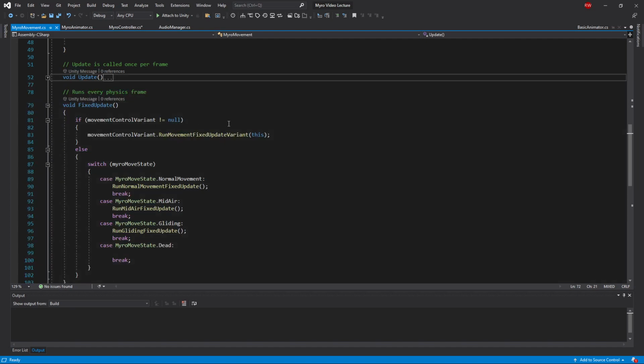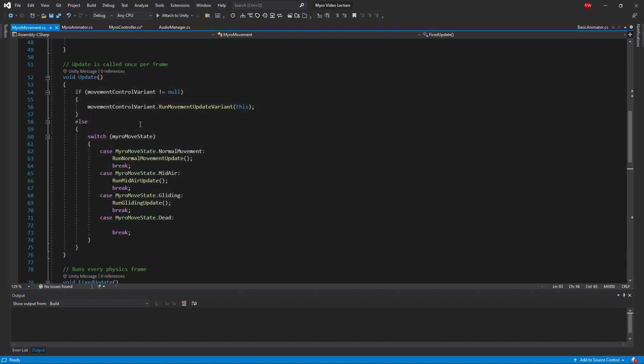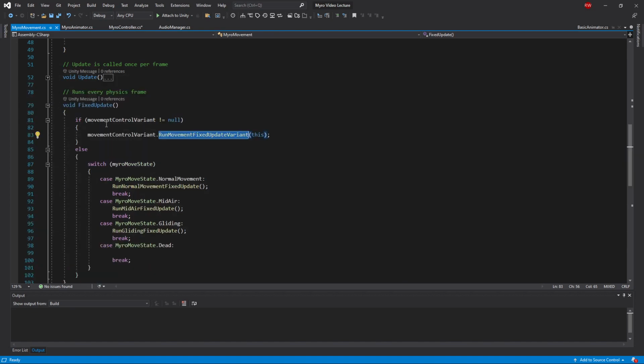Update functions are very much the same, except this involves a lot of different kinds of functionality. Fixed updates operate on physics frames, and all of the movement that interacts with the physics system should be declared during fixed update frames. This just makes the game run a lot smoother. You don't get stuttering. This is where you put certain functionalities. So we have a split in functionalities between update and fixed update because you don't want to put key presses on fixed update because sometimes you miss them.